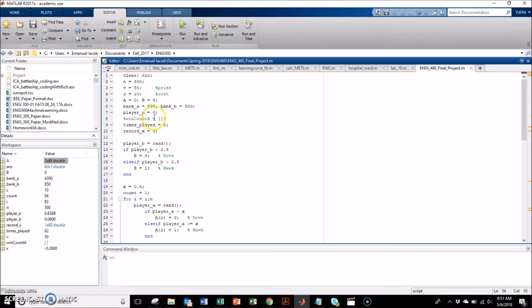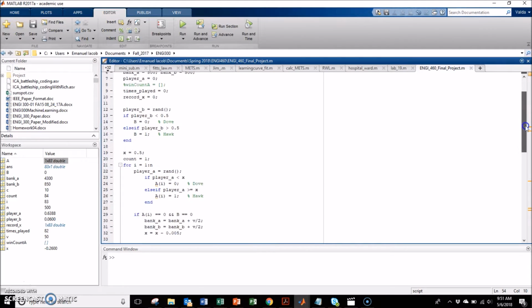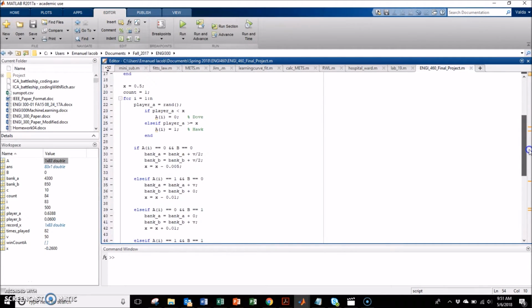This is initializing the random number we're assigning to them. This is what we'll do to look at whether they're a hawk or a dove. I'll explain that real quickly. For this example, player B, we assign them a random variable, and we say if player B is less than 0.5, they're going to be a dove. Otherwise, if they're above it, they're going to be a hawk. So what that means now, we can see that B equals 0 because we're going to use B as a player to put up against each other.